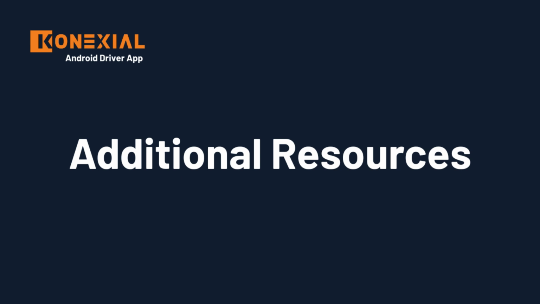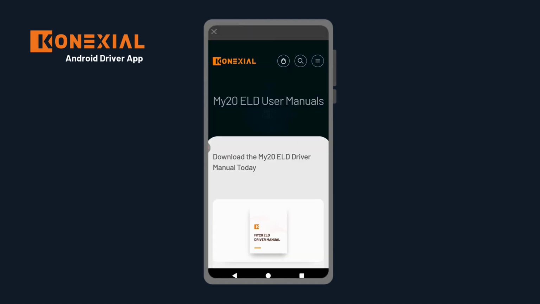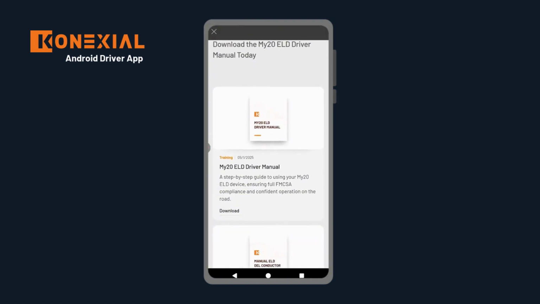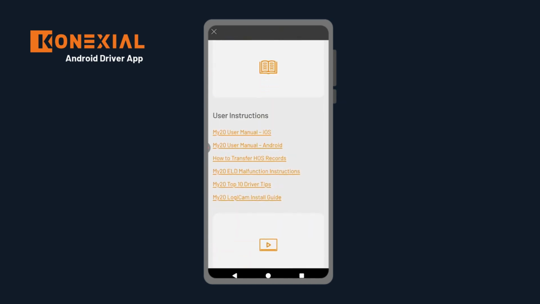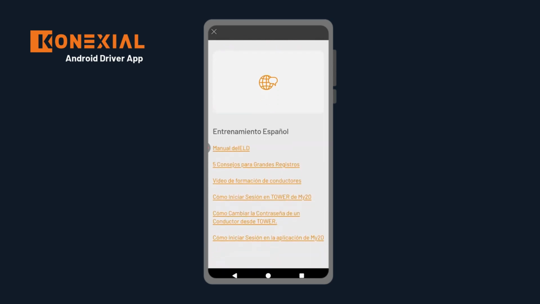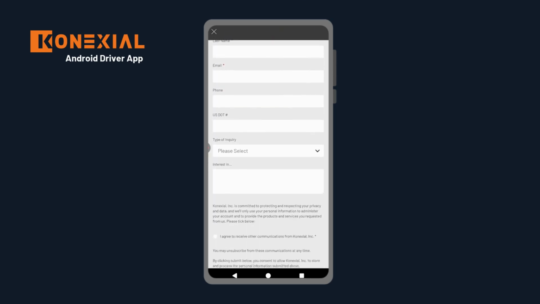I want to show you how to get help from MY20 using the help functionality either on the main menu or the shortcut menu. In this case, I'm going to select help on the shortcut menu. You're going to see the manuals, all the different information from MY20, and then also down at the bottom you're going to see a contact.